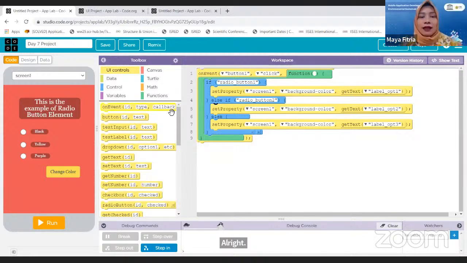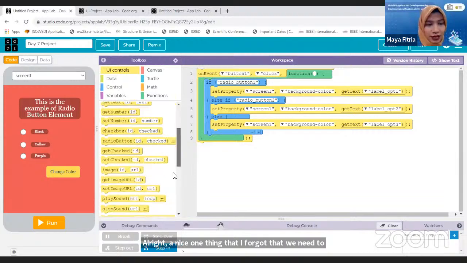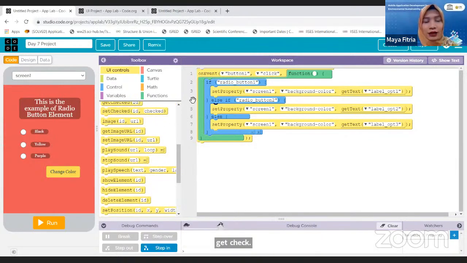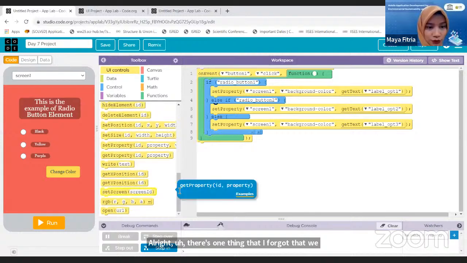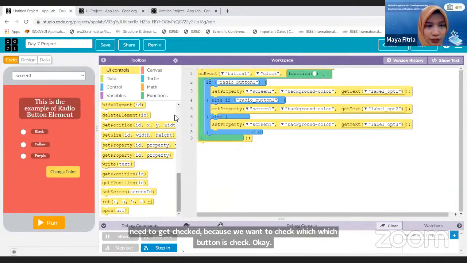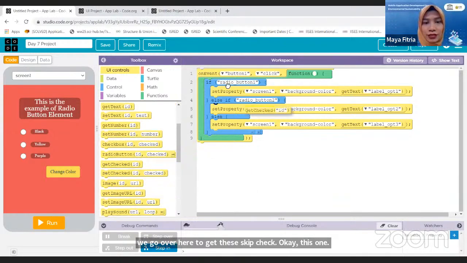All right. There is one thing that I forgot, that we need to get check, because we want to check which button is checked. Okay. So we go over here to get this. Get check. Okay, this one. Get check. We put in if. Okay.